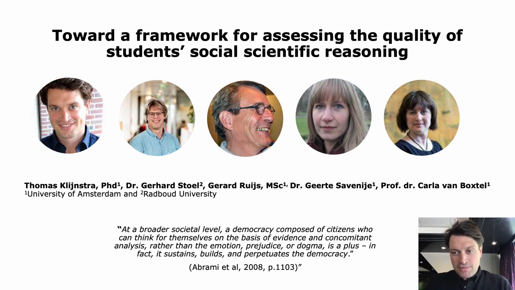This study aims to describe components and levels of upper secondary social science students' reasoning about social problems. We consulted conceptualizations of social scientific reasoning in sociology textbooks and social science education literature. We analyzed students' papers and conducted focus groups with social science teachers and educators, to define social scientific reasoning by proficiency levels and identify common flaws. The papers were written by upper secondary social science students from 8 schools in the Netherlands.